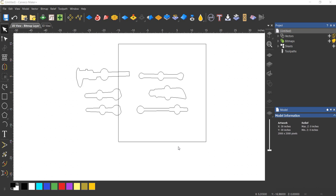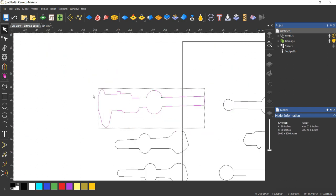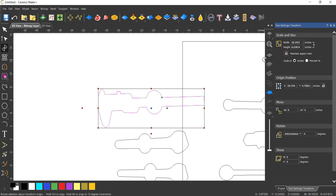Okay, so here are my outlines, and basically what I'm going to do now is size each one. I've got them all here in front of me. I'm just going to simply lay them down on a ruler. I'm going to pick two reference points. For example, the caliper, I'm going to pick the top right down to the bottom. I'm going to measure it, and I'm going to just transform this and make sure it's the same size. And I think instead of putting an offset around these, I kind of put a small offset as I was tracing them. I'll use that as a start point, and then I'll go from there.